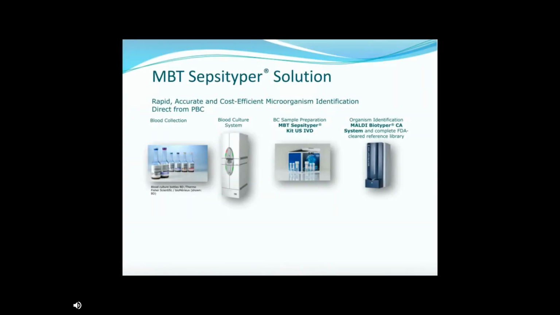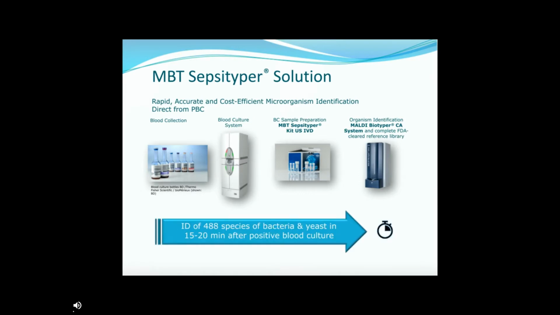So here's just a slide to show you how it kind of works. You have your blood collection system. It goes into your blood culture instrumentation. This is the Sepsityper kit that you see here. And then from Sepsityper, it goes onto the target, then gets put into the MALDI.